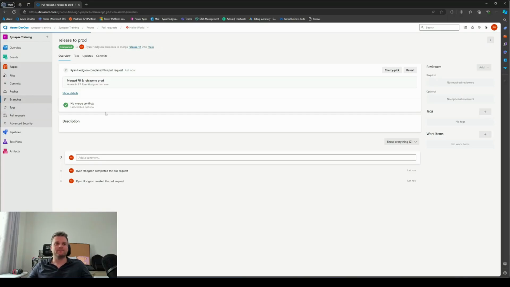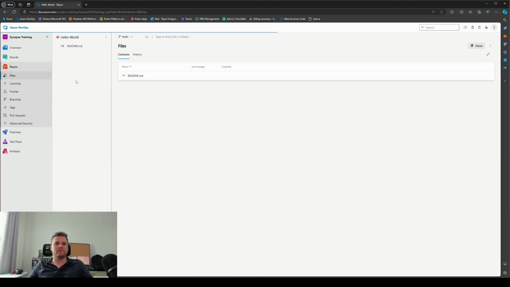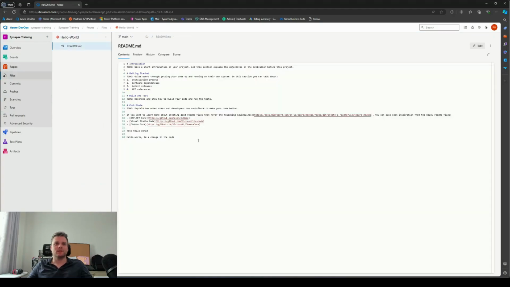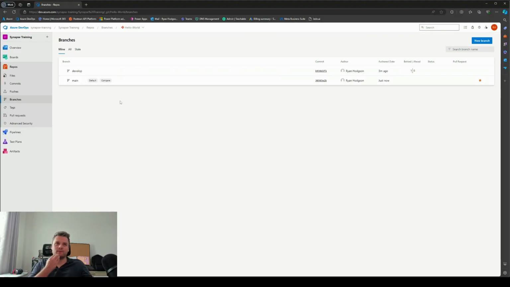So back to branches again. And if we look under main, we can see it now has the addition that we made. So as you can see there, we went straight from develop, and there's a whole bunch of release pipelines that would normally happen to go into the other environments, and then we went into production. But what I like to do is to create some more static branches that represent the other environments like develop and main do. So let's create those environments.